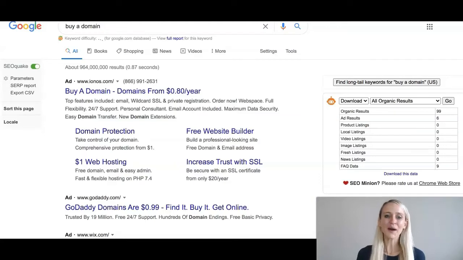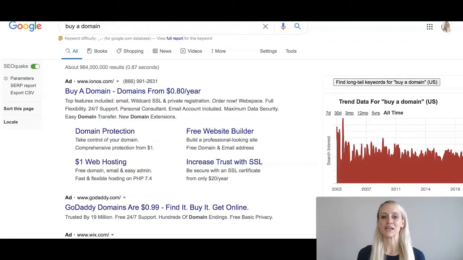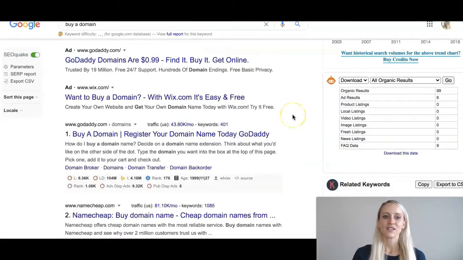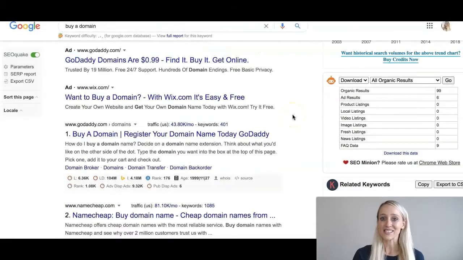Alright, so you'll go to Google, and you want to type in buy a domain name, domains, any of those type of keywords to pull up different domain websites. So as you go through, you'll see different websites that you can purchase a domain. Godaddy is one of the most popular domain websites, so I'll use that in this example right here.